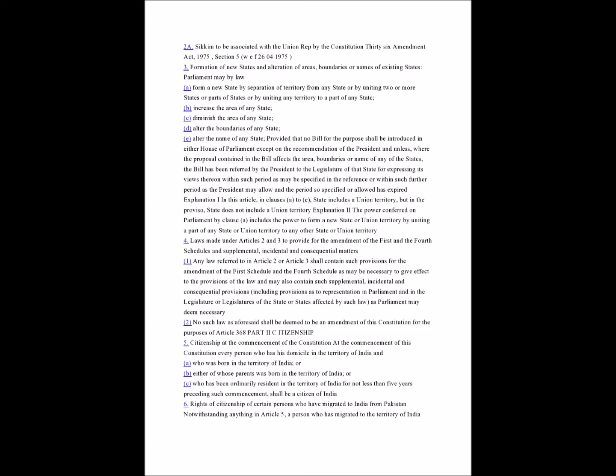8. Rights of citizenship of certain persons of Indian origin residing outside India. Notwithstanding anything in Article 5, any person who or either of whose parents or any of whose grandparents was born in India as defined in the Government of India Act, 1935, as originally enacted, and who is ordinarily residing in any country outside India as so defined shall be deemed to be a citizen of India if he has been registered as a citizen of India by the diplomatic or consular representative of India in the country where he is for the time being residing on an application made by him therefor to such diplomatic or consular representative, whether before or after the commencement of this Constitution, in the form and manner prescribed by the Government of the Dominion of India or the Government of India.